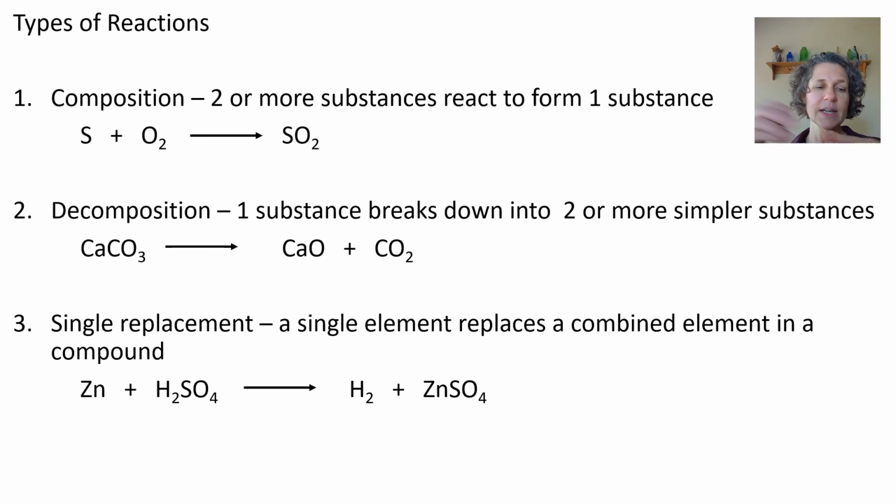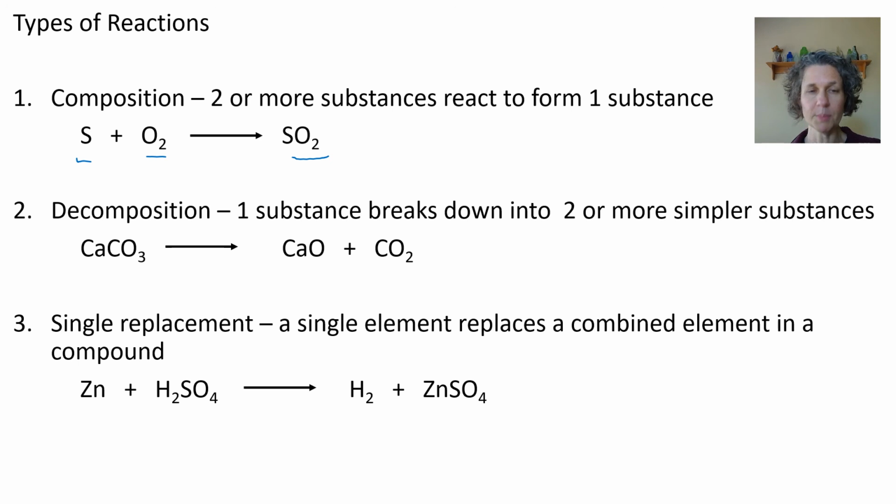Okay, and then last thing, the types of reactions. What is actually happening in the reaction, like how many reactants, how many products, kind of what goes on, can also be described. And there are 5 types of reactions that I want you to know. Here are the first 3, and then we'll finish up. First off, composition. Composition is when you have 2 or more substances that react to form one substance. So here I've got my S plus my O2, and they make SO2. So it's basically things going together.